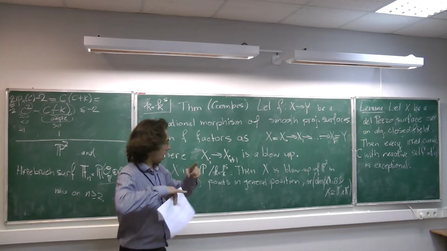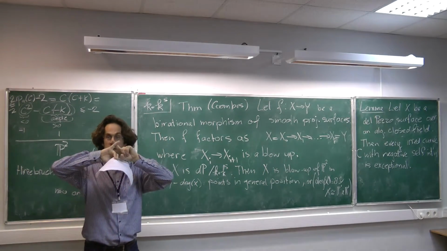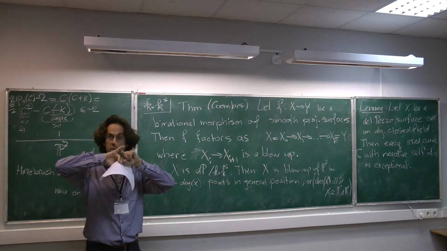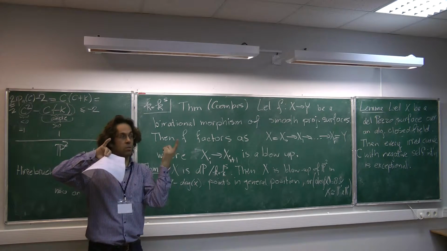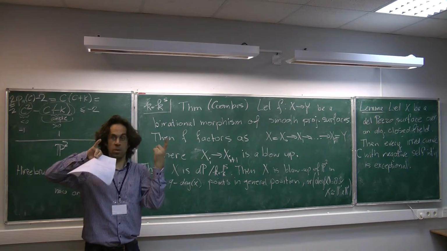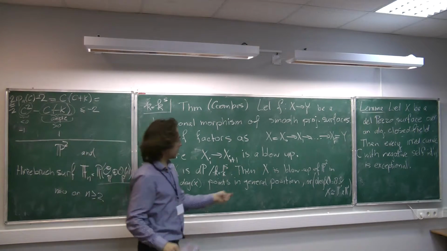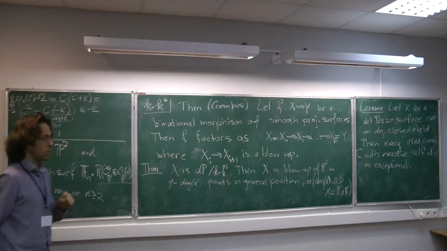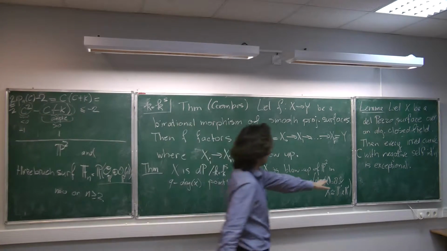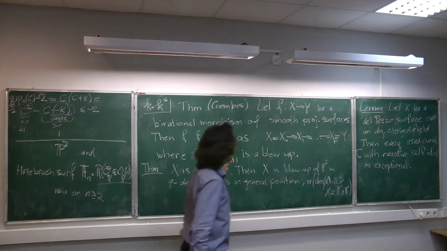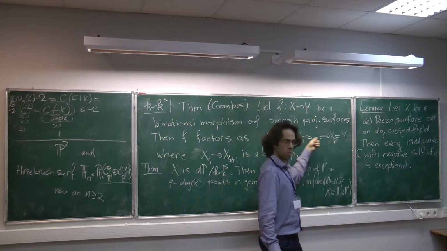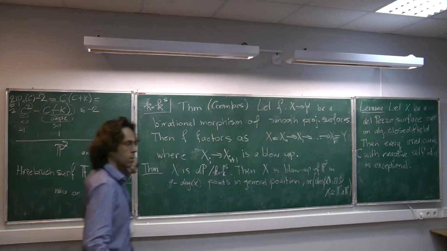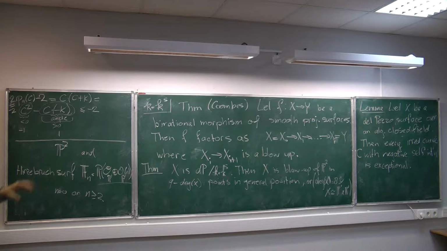And before the blow-up they intersect each other in that point, but after you blow up, they become disjoint because they have different directions. So now you have two disjoint minus 1 curves, and you can blow both of them down, and then you actually go to P2. So unless you were P1 cross P1 itself, if you had to blow down to get there, you can go one step back, and then you can actually go to P2 also. So that's that.